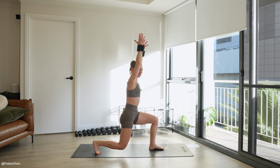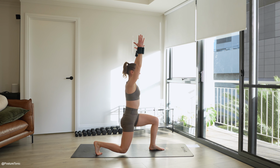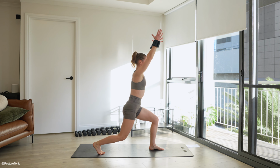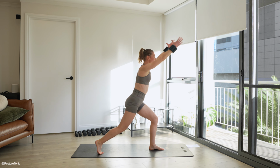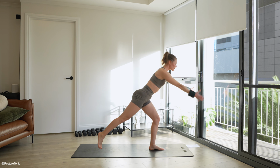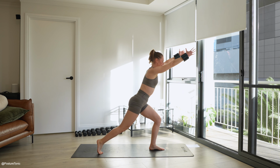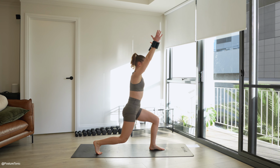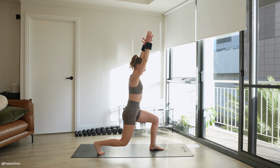So keep going, making sure your feet are hip distance apart. And we're slowing down this movement, challenging our balance. We've got some arms up next. 10 more seconds here. Nice, so we're gonna hold that arabesque lunge.